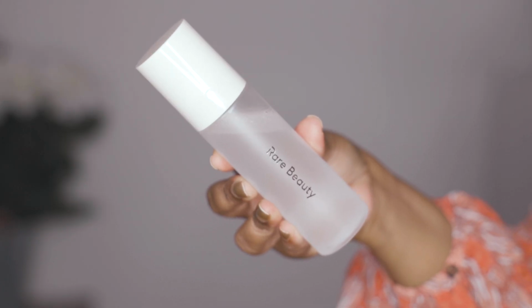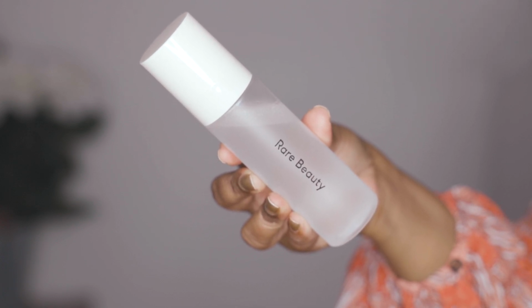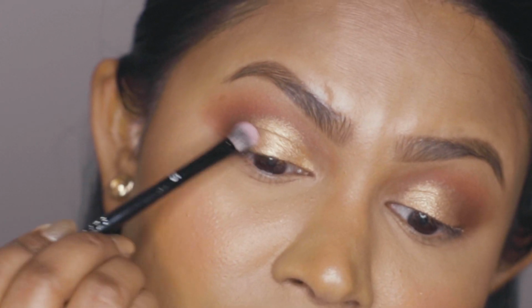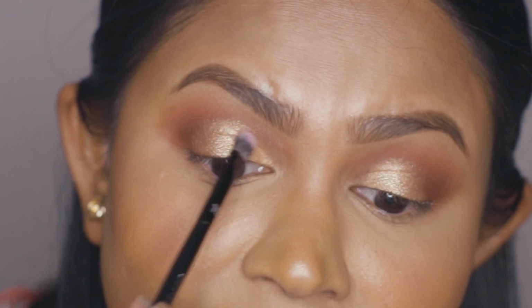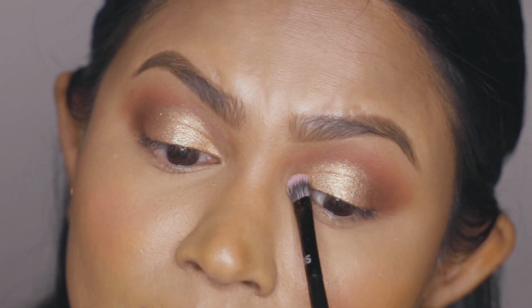And a little trick I like to use with any shimmery shade, you can do this with whatever eyeshadow palette you're using, use a setting spray and spray your brush. The setting mist that we're using today is by Rare Beauty by Selena Gomez, Always an Optimist 4-in-1 mist. It turns it into a foiled eyeshadow. And it also prevents fallout. And since you're using a setting spray, your eyeshadow is not going anywhere. I'm gonna do the same thing on the other side.